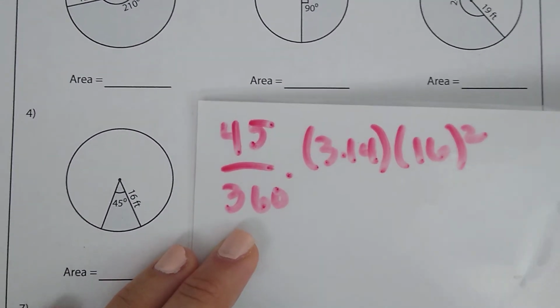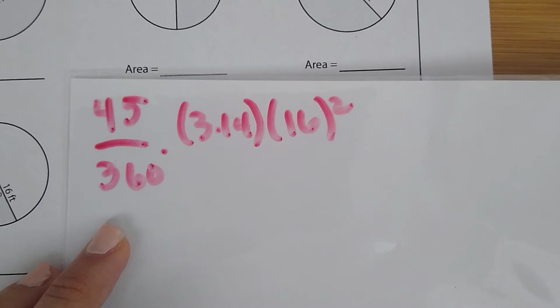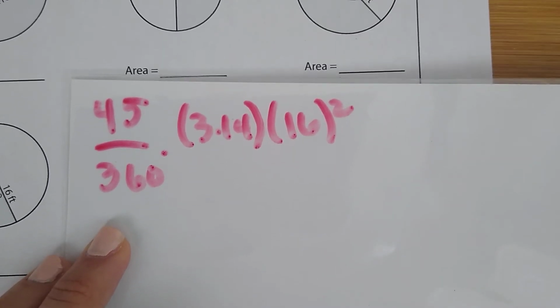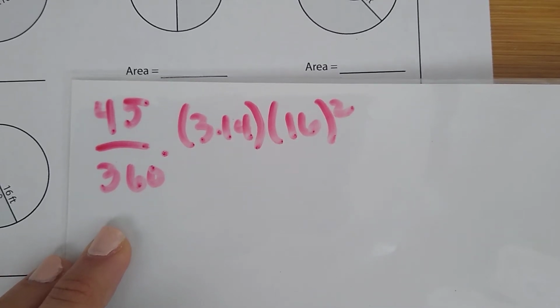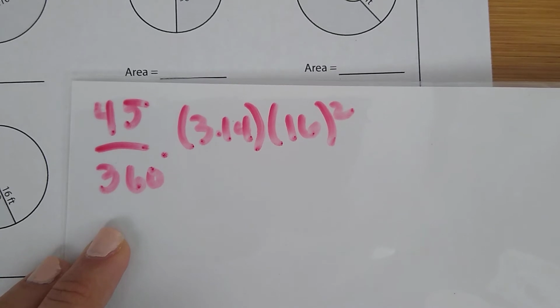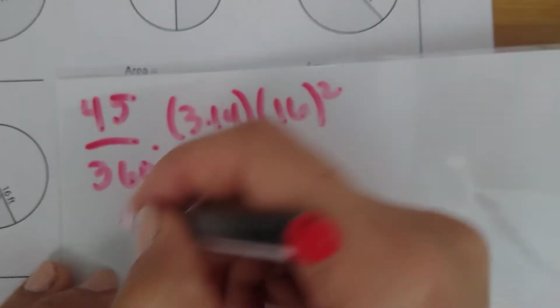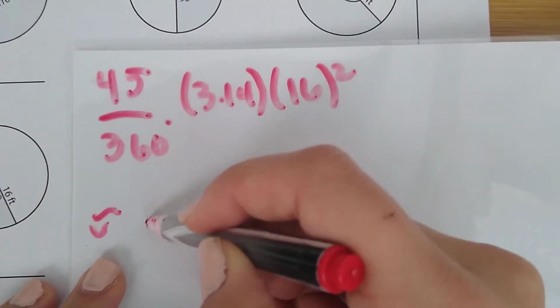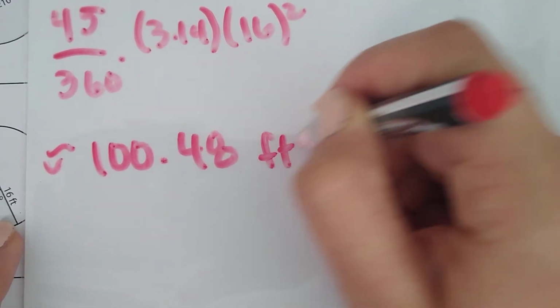I'm going to let my calculator do that for me, and I'm going to go ahead and just plug that into my calculator. So a lot of these things are just now plugging in. I want to say the main thing at first is really remembering the formula and just not forgetting either the radius squared or the 360. Those are definitely the little mistakes that would stop you from getting to the correct answer. And so when I let my calculator do that, I get 100.48. I always go back and check to see my units.